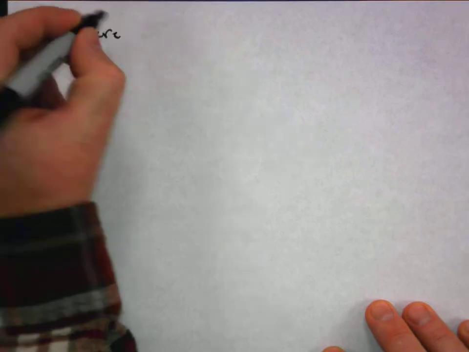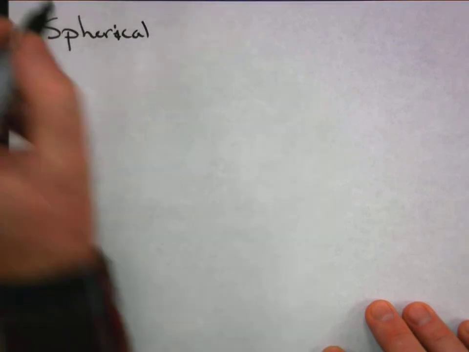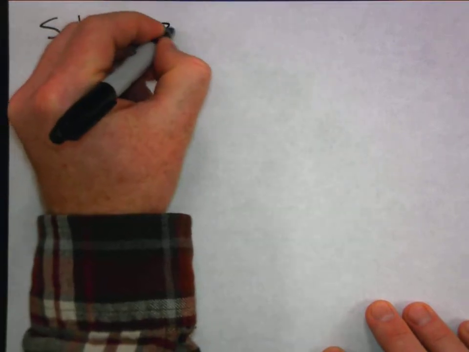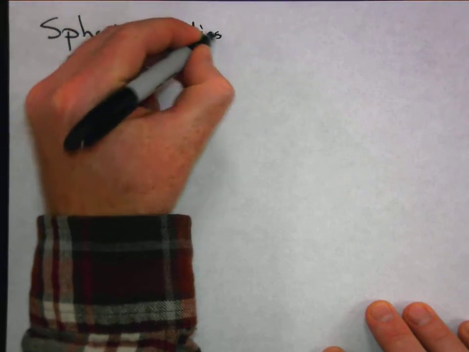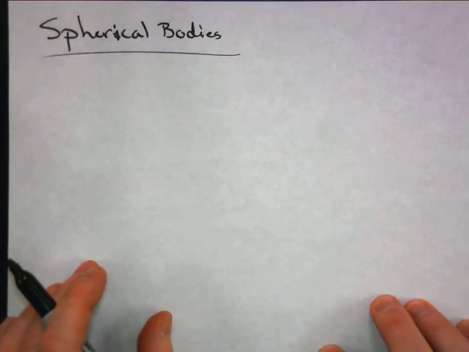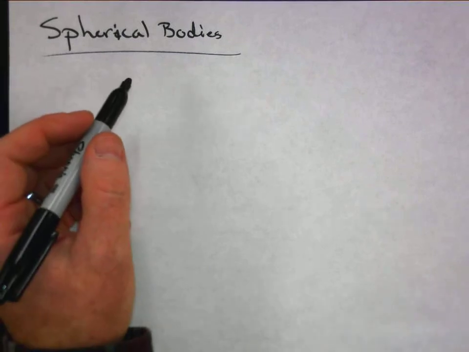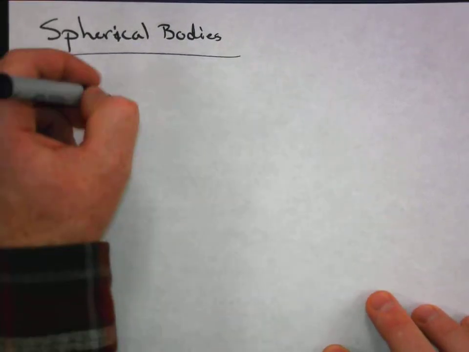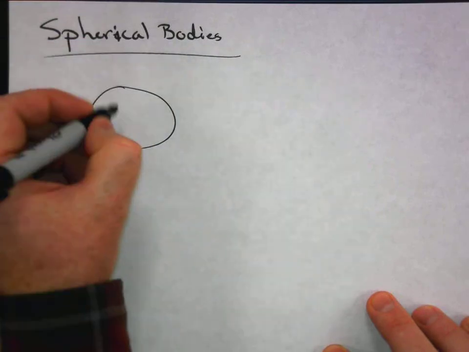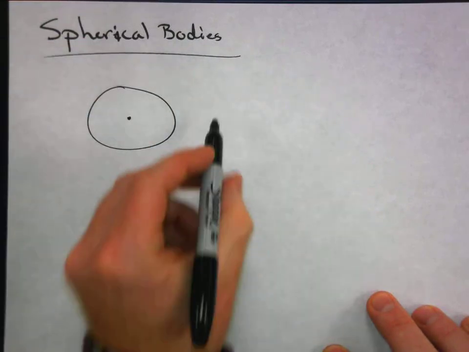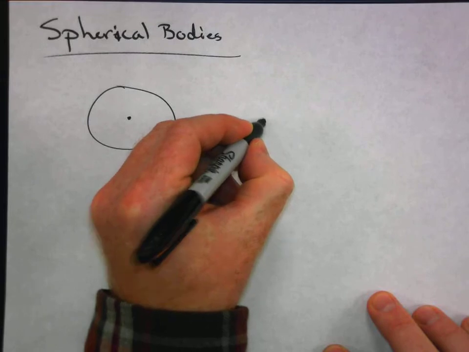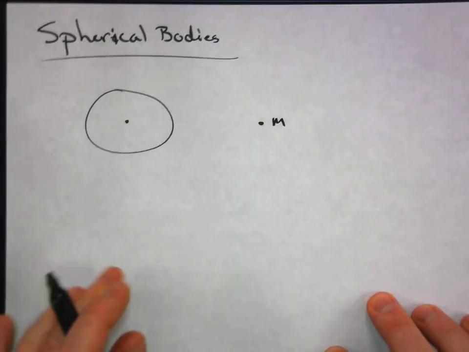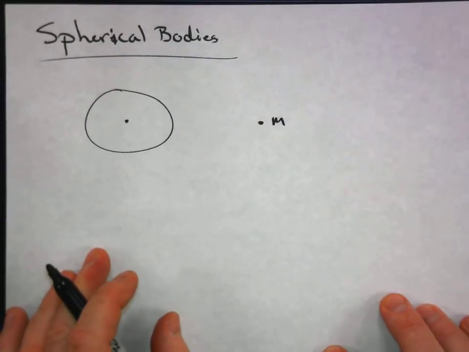So, how do things change for spherical bodies? If we're talking about large astronomical objects, so we're going to deal with spherical bodies, it turns out there are almost no changes we have to make. So, if here is Earth, well, there's a center of Earth, and we have some object, call that object mass m, and it's some distance away from Earth.